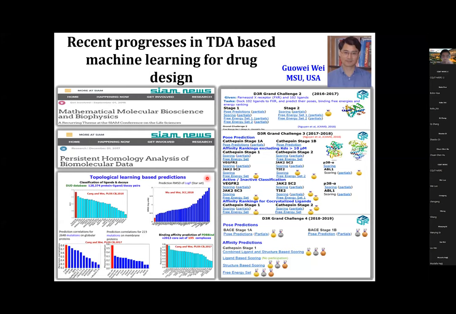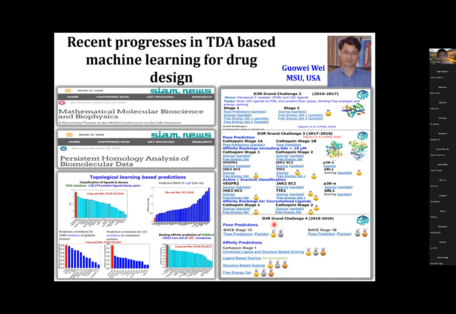But what they have shown is that the TDA-based machine learning model, which is in all these bars that are in red here, actually has a higher Pearson correlation than the rest of the models in blue, some of which are traditional molecular models. And also their models have a higher RMSE compared to the TDA-based machine learning model. So this brings a lot of success to this research field.